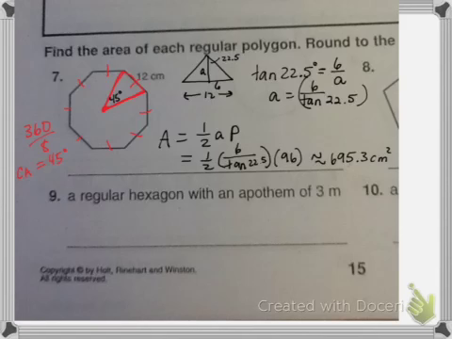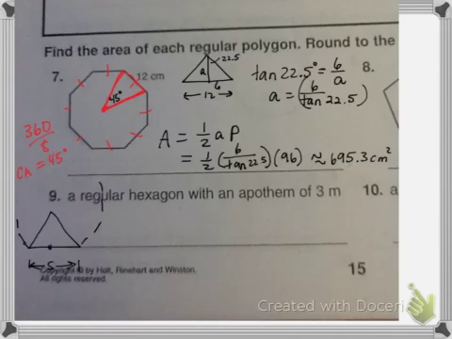Okay, I'm going to finish with number 9. Number 9 is asking for the area of a regular hexagon with an apothem of 3. So what this looks like if I draw my right triangle is, let's pretend that this is the triangle of a side of the hexagon. We don't know what the side length is. Let's call it S. We don't know what it is, so I'm just going to call it S. This is as if I were drawing a hexagon and I'm only drawing a little portion of it because we really only need the triangle part of it.